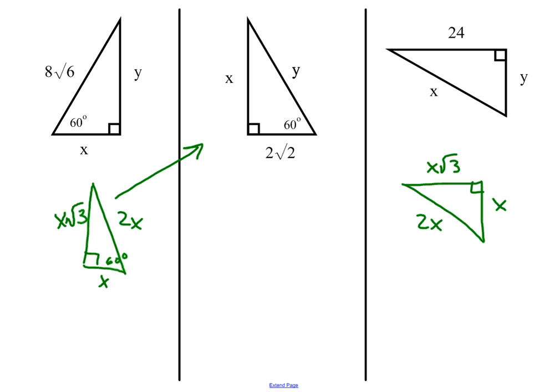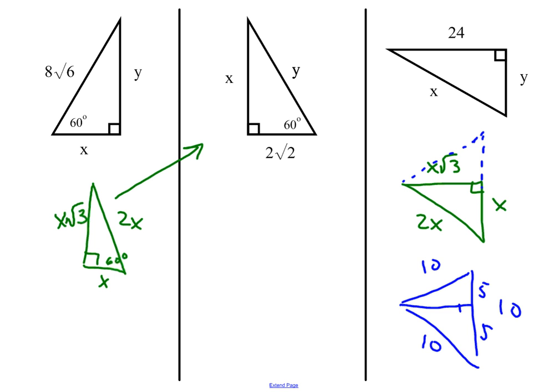The way you can memorize this is just imagine this being part of an equilateral triangle. Okay, and if I have an equilateral triangle, if this is, let's say, 10, 10, and 10, well then this must be a 5 and a 5. So when you look at this part of the triangle here, because it was 60, 60, 60, now it's a 30, 60, 90 triangle here, and this little piece here is half as long as the hypotenuse.